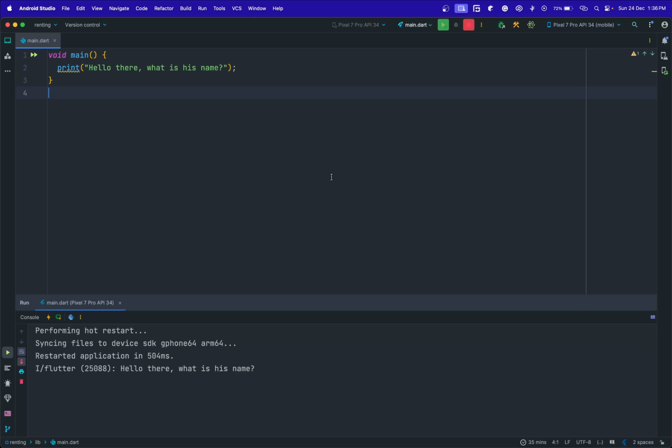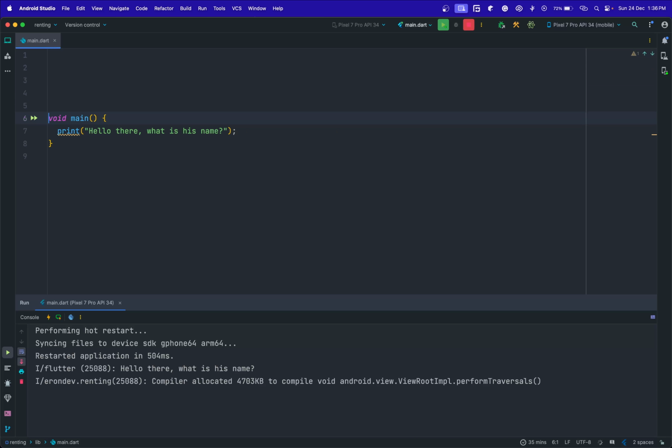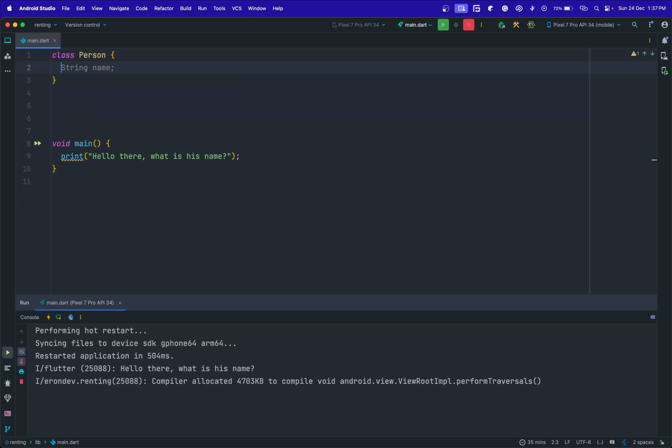So in order to kick this off, we'll be creating a simple class that will serve as our playground for experimentation. Here in my main.dart file, I have just a simple main function, which is not doing anything at the moment. So at the top here, we'll be creating a simple class. I'll call it Person, and this class will have just a single field, called name, and this name by default will have a value. I'm going to set it to maybe John, like this, right?